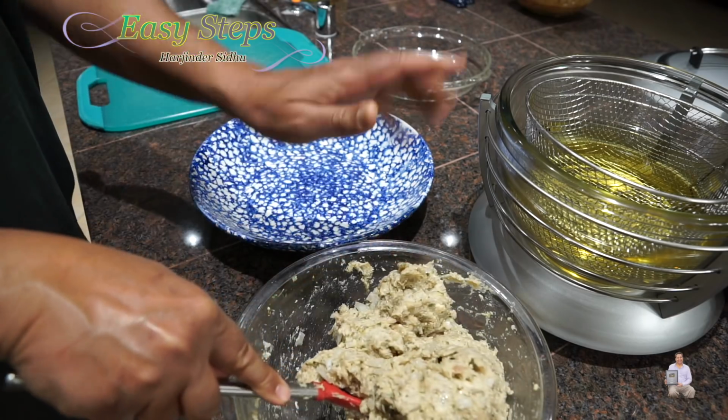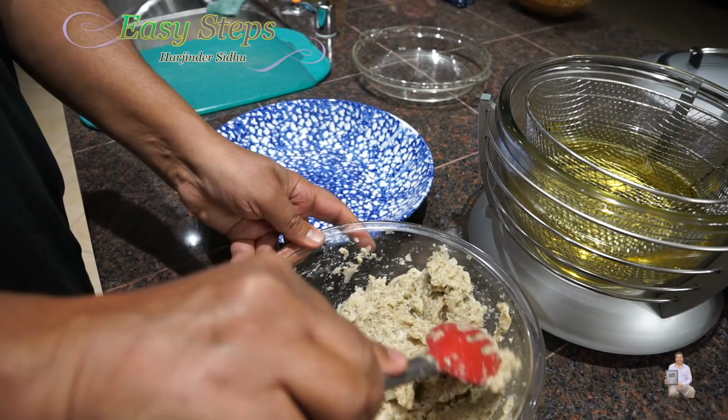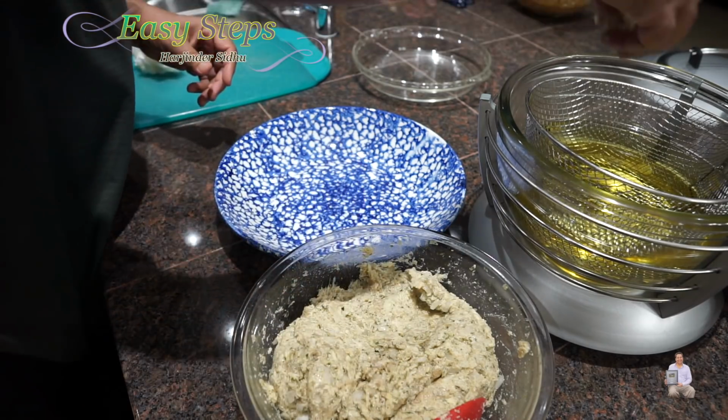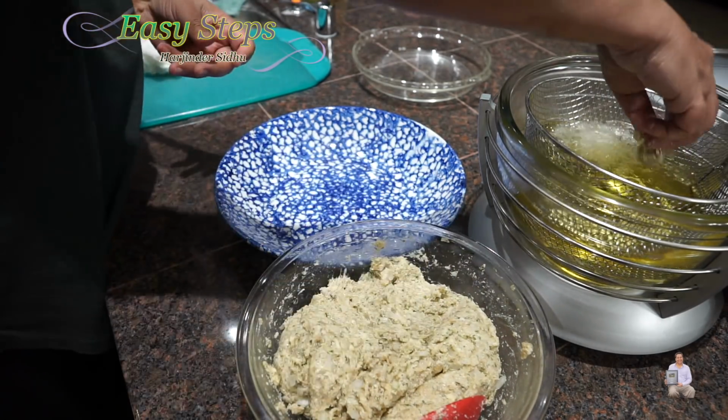And I started my fryer. The oil is already heated up, 375 degree Fahrenheit. Now I brought it to 340 degree. Make sure your hands are clean. I'm going to use this much. Start putting in oil, and be careful, don't burn yourself.